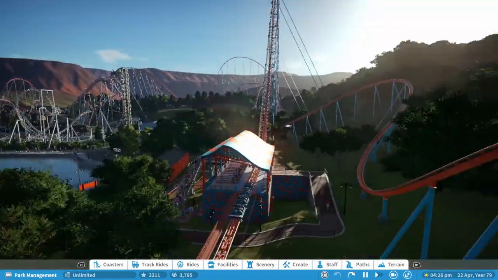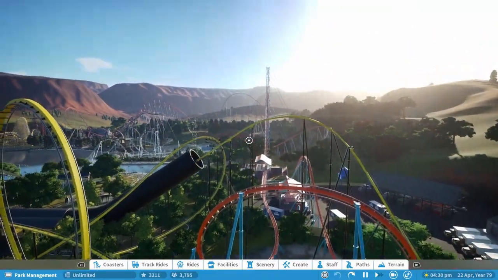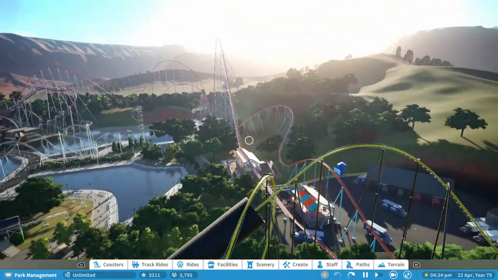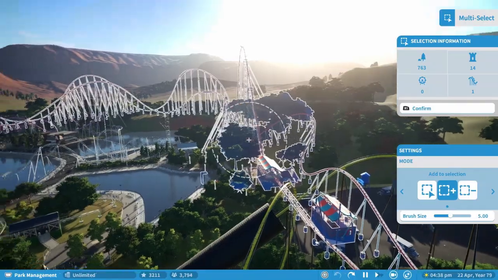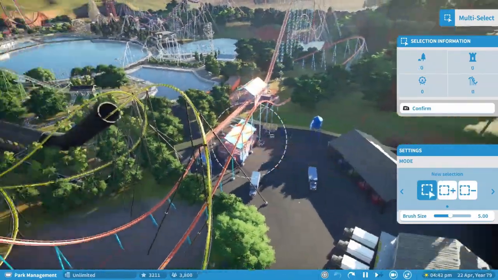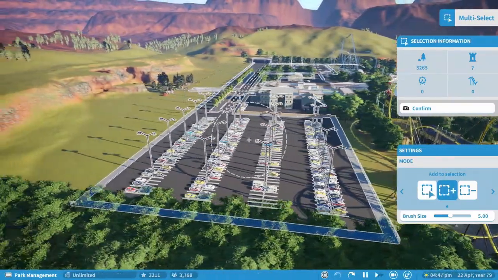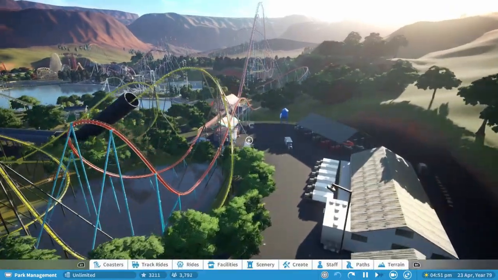But basically what he does is cover four or five coasters and make them one blueprint, and it reduces the impact on the build counter. So if I highlight that lot, you can see it picks up the whole ride as a blueprint. And then with the car park as well, it picks up all of that as a blueprint. So placing those back down reduces the build counter.